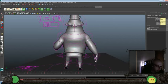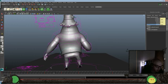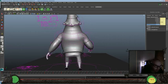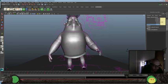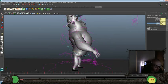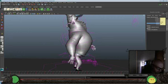Okay, let's grab the butt controller. Let's do a little bit of this here as well. Go back to zero, so let's see that my butt's a little more wiggly. Let's do a little bit of rotate Y there too. This way, and then we can delay that a frame as well. That might give us a little bit of variation or timing a little more here.